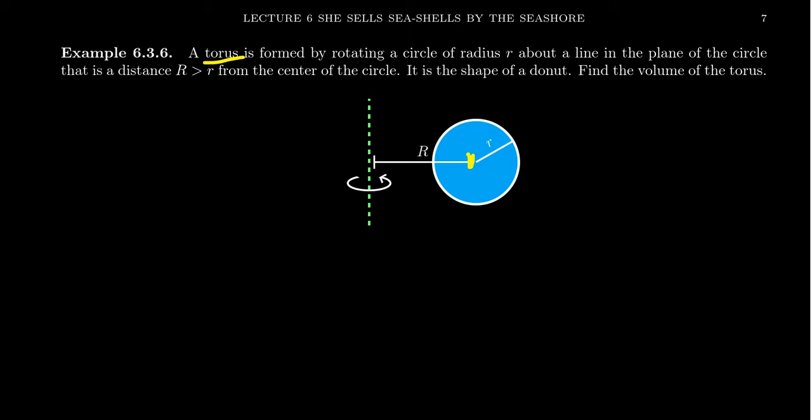So a torus is the solid of revolution formed by spinning a circle around the line. And so it turns out this makes a donut-like shape. So you can kind of see you get something that looks like this. This circle gets spinning around and makes this donut-like shape. In mathematics, this is referred to as a torus. What's the volume of a torus?